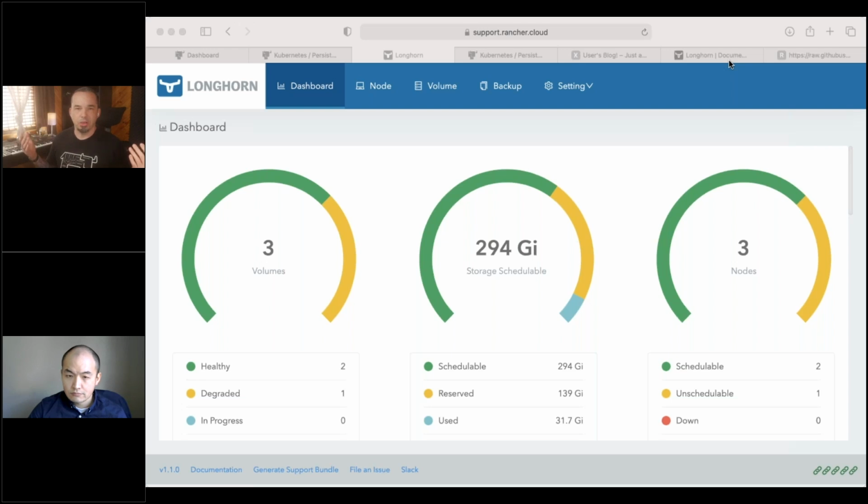Is there anything special to upgrading Longhorn, or is it just like upgrading any other application via Helm? Yeah, so in fact, Longhorn has a two-step upgrade. First, you need to upgrade the Longhorn Manager, which you can do with one click from the Rancher UI. But after that, because Longhorn also has microservice engines, like I mentioned before, for 1.1 you need to go to the volume and select each volume you want to upgrade. For the 1.1 release, we are introducing an experimental feature to help you upgrade your engine automatically.